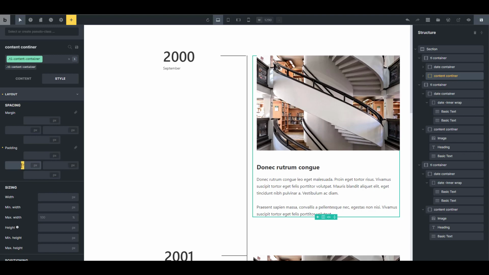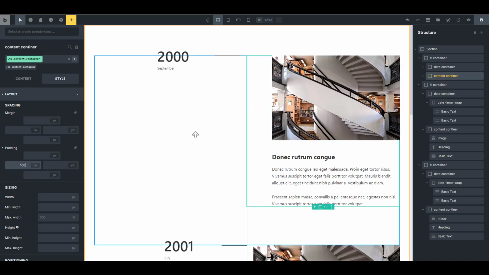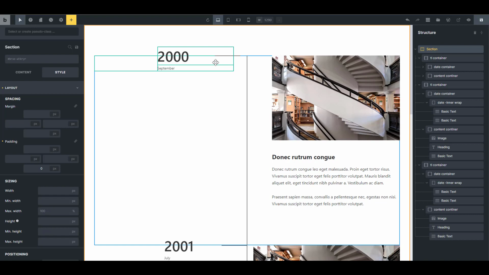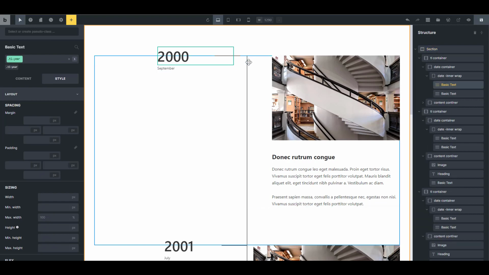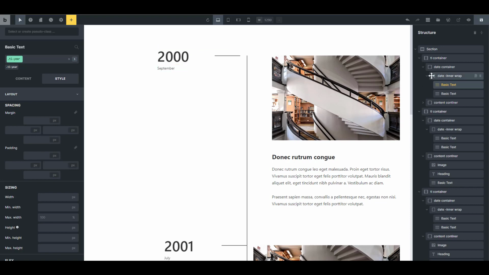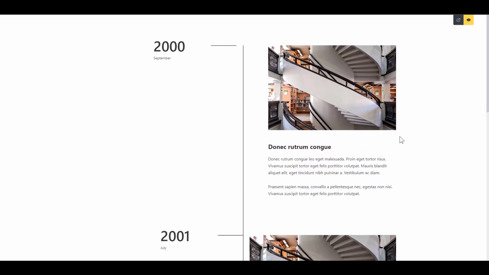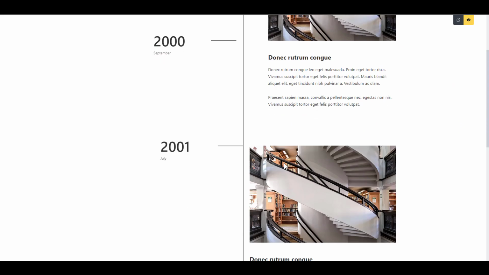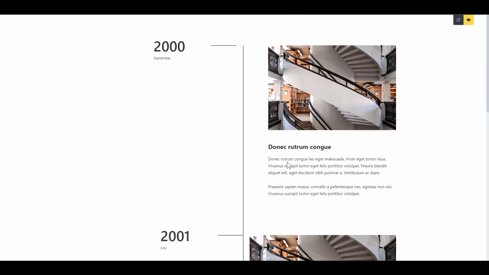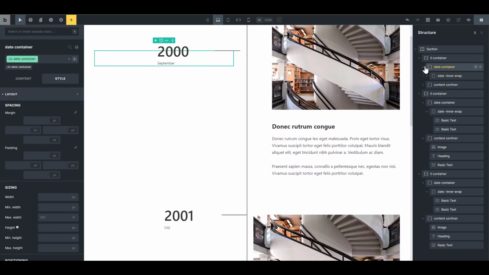If I give it 100 padding, how do I make this shift? Can we salvage that? Let me see what is going on here. Okay. Alright, let's see if we can fix that.